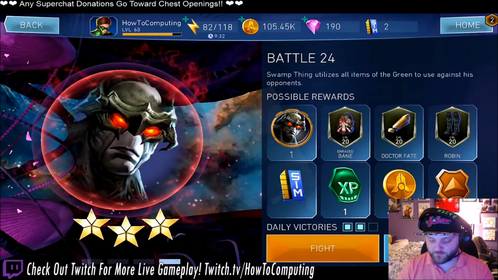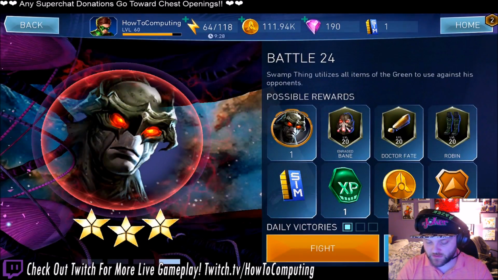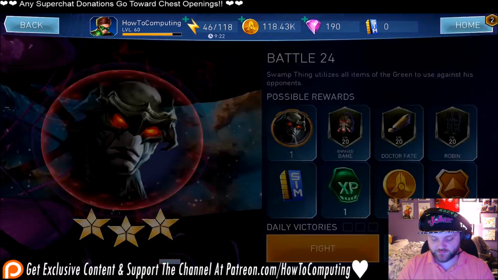I got 1 set of boots. Give me some good stuff. Really nothing, man. Come on. I'm getting no luck right now. Oh, okay. I got another level 20 piece of gear. You can see that I'm out of sim cards now, right?